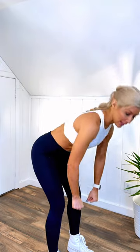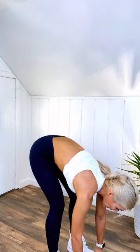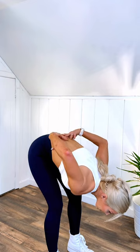We are going to be doing Romanian deadlifts, which will also be abbreviated as RDLs. I'm gonna demonstrate this without weights just to make it quick and easy, but an RDL is not a bending over exercise. If you are just bending over from your waist to get those dumbbells to the ground, your back is very rounded and you're going to start putting way too much tension in that lower back and your back's gonna just start to hurt and you're not going to be getting the benefits in your glutes and your hamstrings like this exercise is meant to do.